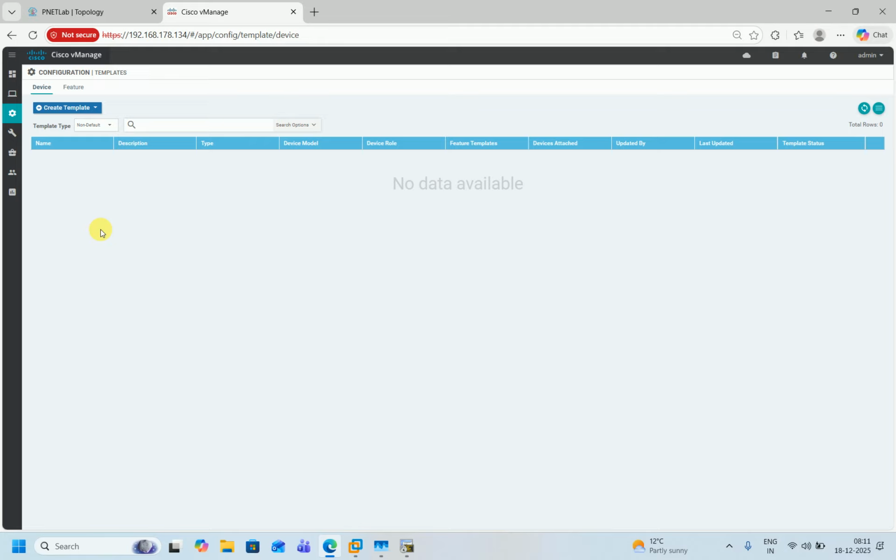A feature template is for a feature. Whatever feature you want to install in your machine, you have to create a template for each feature separately.